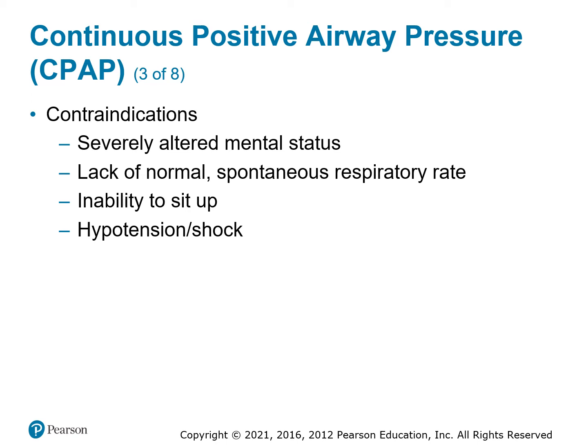Contraindications: severe mental status changes. If they are unable to maintain their airway, they're unable to use a CPAP. Lack of normal respirations, and they have to be breathing for this to work. They have to be sitting up in a Fowler's or semi-Fowler position for it to work. They can't be supine. And then they need to have good perfusion for the air or the oxygen to move around once we get it in there. So if they're hypotensive, we don't use this.